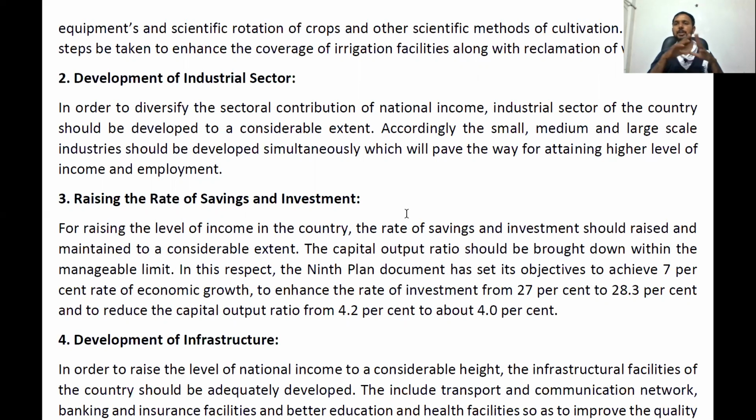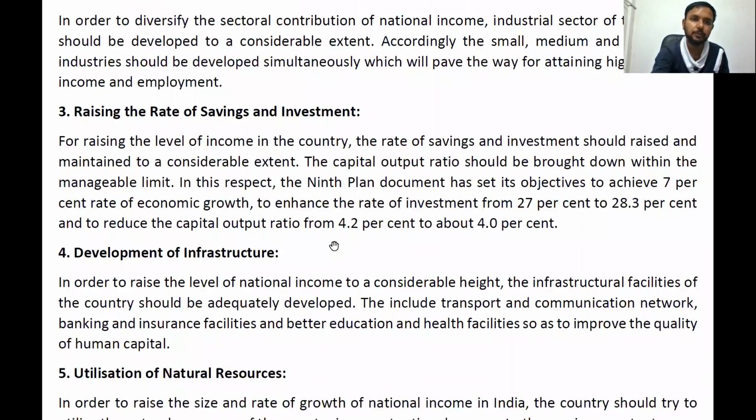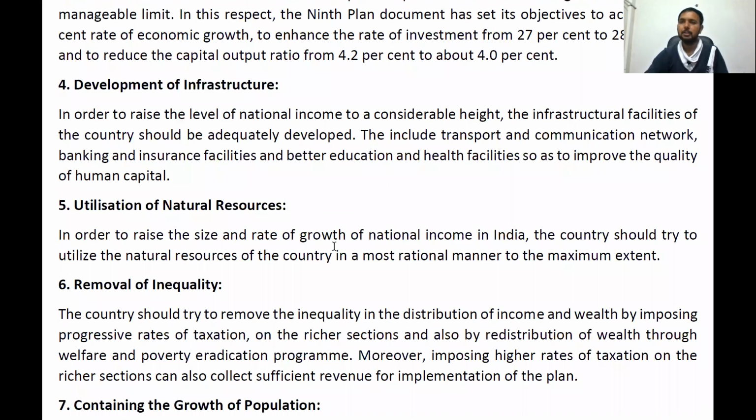When we are successfully done this, we can increase the rate of growth of national income in our country. The fourth point is development of infrastructure. There must be a good infrastructure of transportation, of communication, of power, of irrigation. All these basic needs should have good quality, and should be given to each and every individual in our country. When there is highly developed infrastructure available in our country, it will boost our economy by raising the rate of growth of national income in our country.